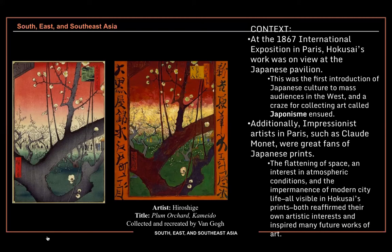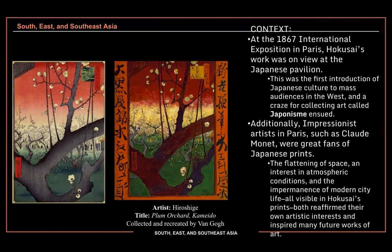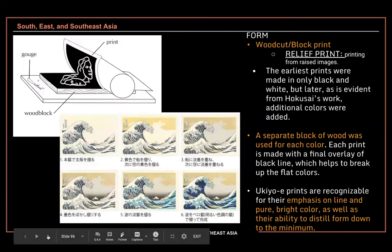A lot of artists were inspired. This left image is a print by another artist named Hiroshige, and this painting on the right is by Van Gogh — you know Van Gogh with the sunflowers and the starry night. The style typically has a flattening of space and a minimal sort of element to it. Other artists inspired by Japanese painting and prints include Mary Cassatt, who did a lot of prints — the stripes on the mother's clothing, the aerial view, the bird's eye view of looking down. Images of bathers were really common in Japanese prints. There's also the linear quality in Toulouse-Lautrec, and then the patterning in Klimt with the use of gold.